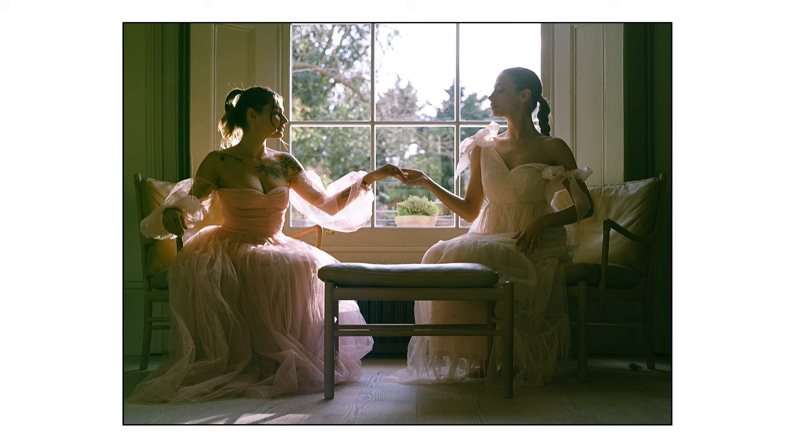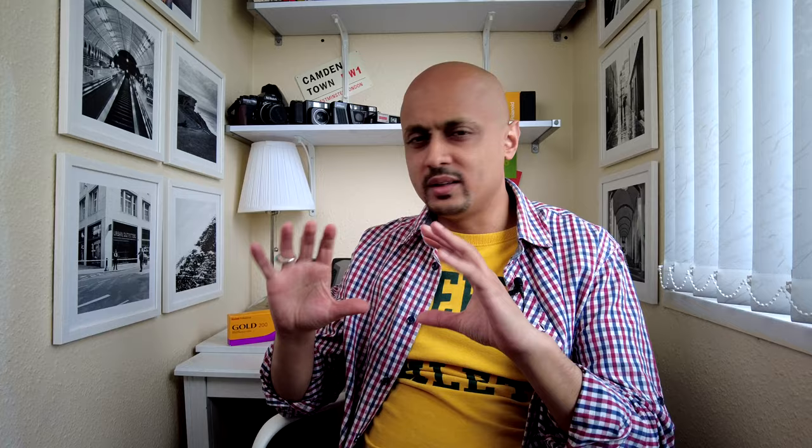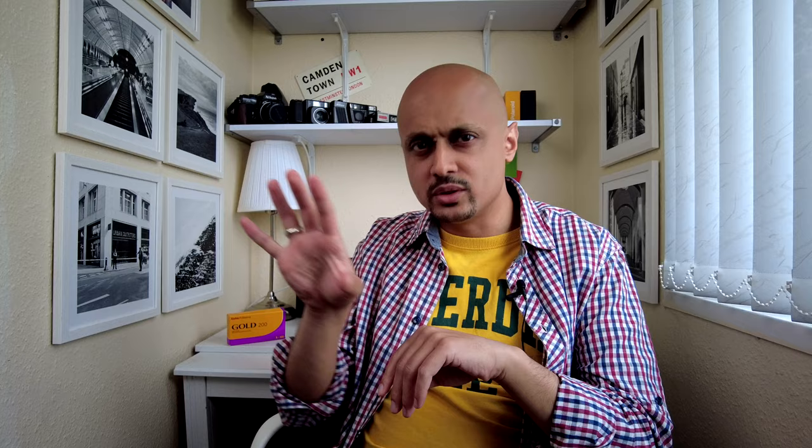The shot of Eevee and Sammy with the natural light coming in through the window shows the capabilities of Kodak Gold in low light indoor conditions. You can see from the first image that there's a slight green overcast on the far left with the darker one in the shadows to the right of the window.